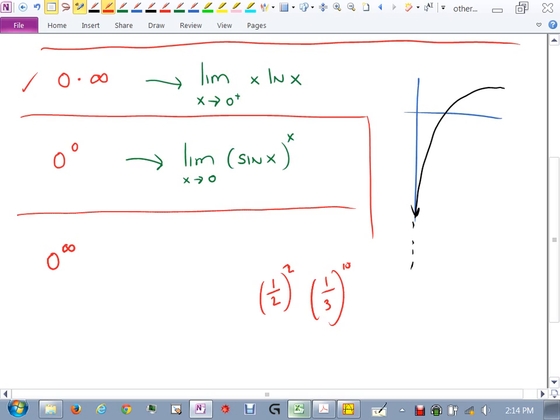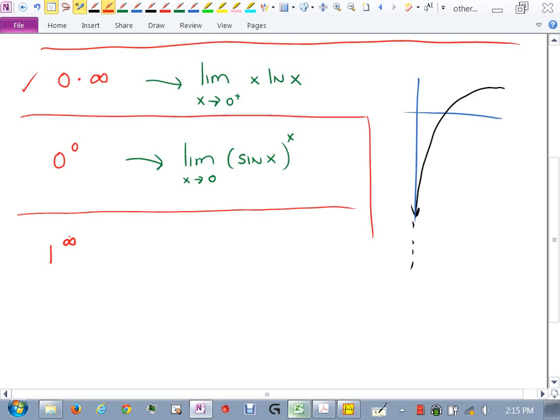Does that make sense? So these guys are like friends. They're like, I want to be 0. And this guy's like, I'm going to help you get there faster. And so this is not an indeterminate form. That goes to 0, and it's done. You understand? Yay or nay? Yeah. So scrap that one. Or just put on the side, that's not an indeterminate form. How about this one? 1 to the infinity.